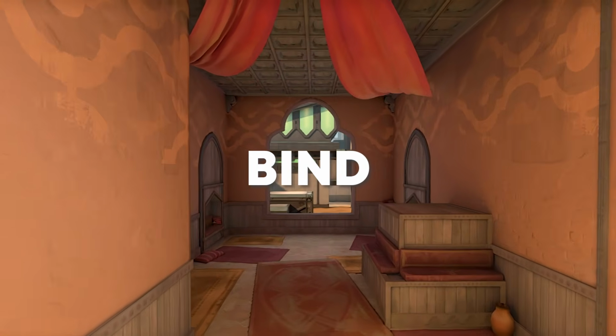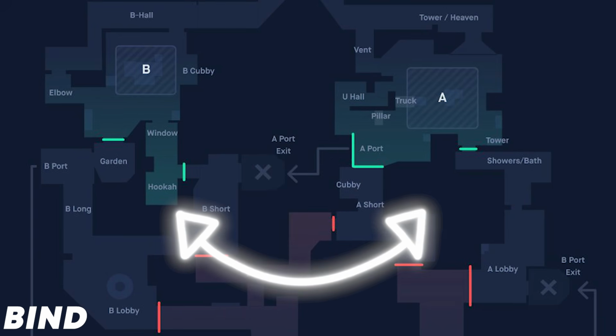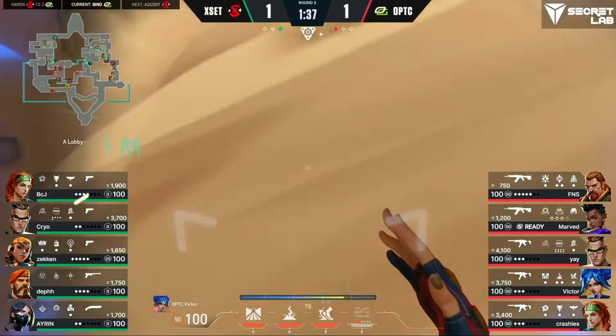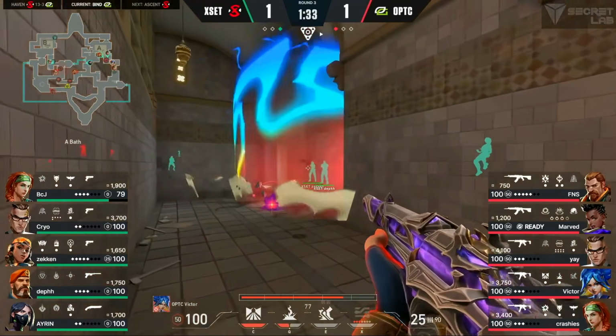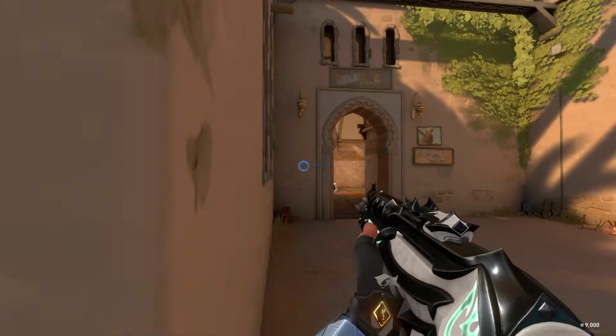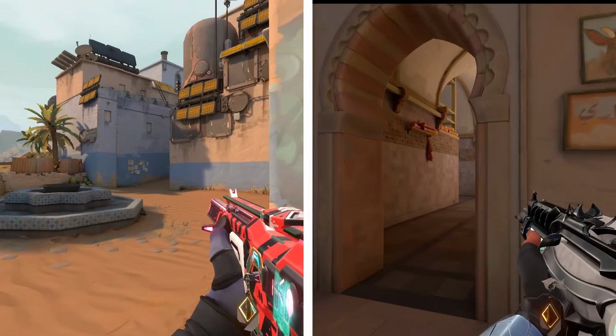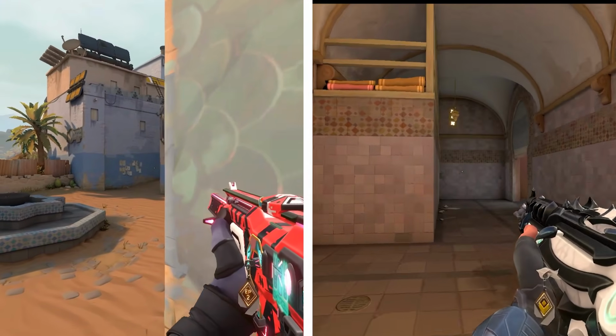Bind is a little different since there is no mid portion of the map. Instead, most defenders will contest the extremities, B long or showers. It's important to note that the player holding the opposite extremity should do so from a long distance to prevent giving away easy picks. For example, if your team decides to fight for shower control, then the player holding B long should hold it from the fountain or from T-spawn, and vice versa.